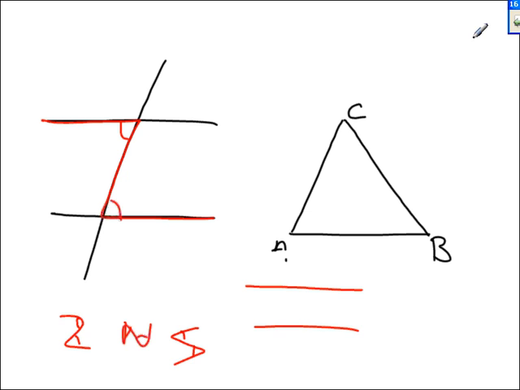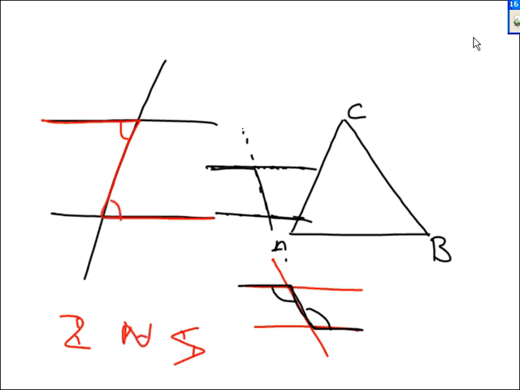If these two lines are parallel and they're cut by a transversal, well, this is a Z. Here is your Z. Those angles are equal, any way you can draw a Z. And you just have to be fair and understand that that's a Z as well. Here are the two parallel lines cut by this transversal. Here is a Z. This is a Z. And those are the two angles in that Z. They're equal.